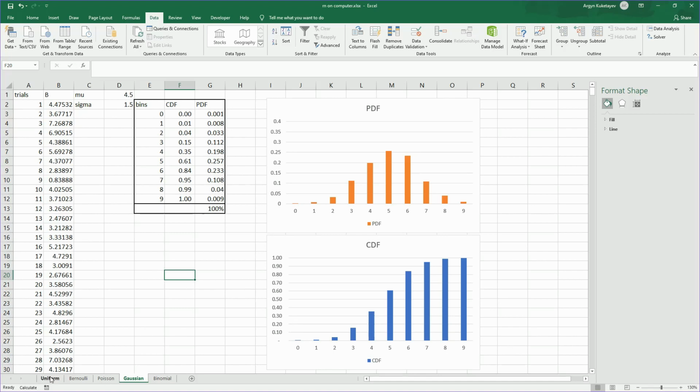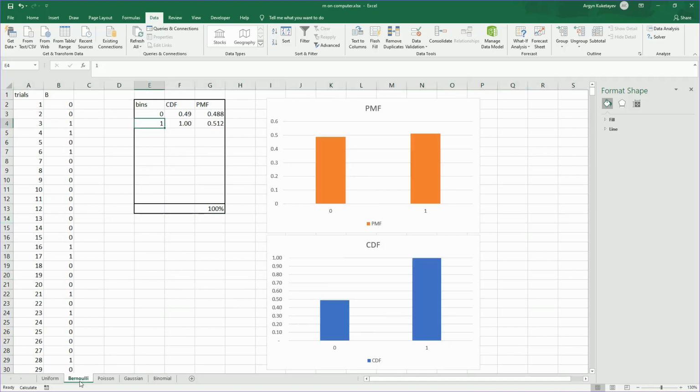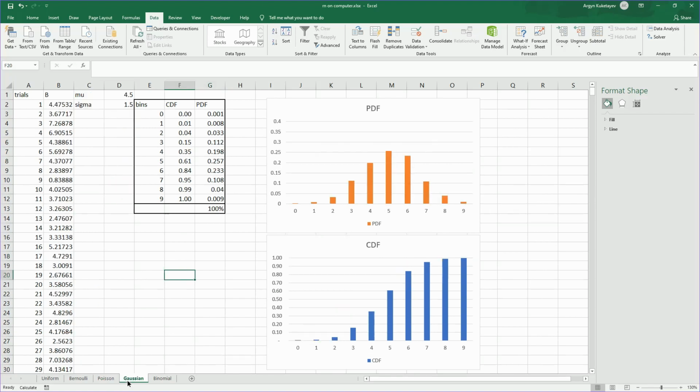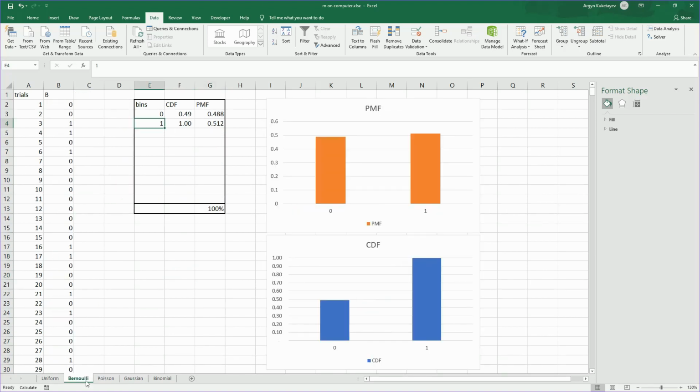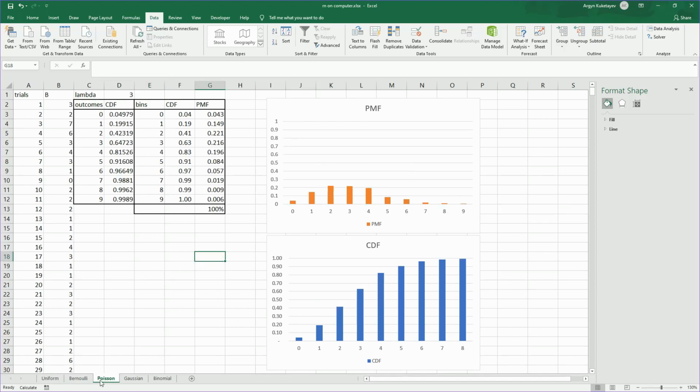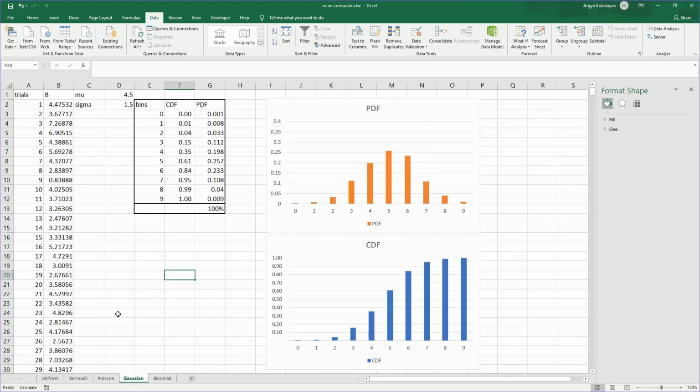So this was uniform, Bernoulli, Poisson, and Gaussian, right? Bernoulli we did in an intuitive way. We weren't trying to do any theory. In Poisson, we applied the theory, or at least the formulas which I showed you in the beginning, and we had to do an extra step of converting the CDF into an inverse CDF, while in Gaussian, luckily we had an inverse CDF ready for us, so we didn't have to build it ourselves, and we were able to generate Gaussian random numbers.